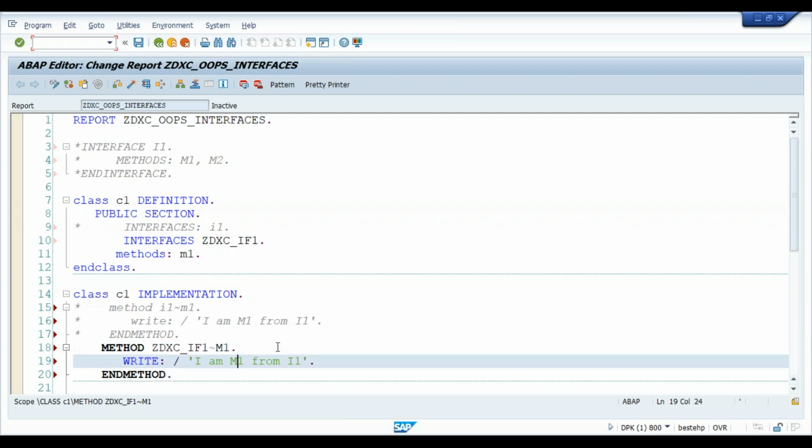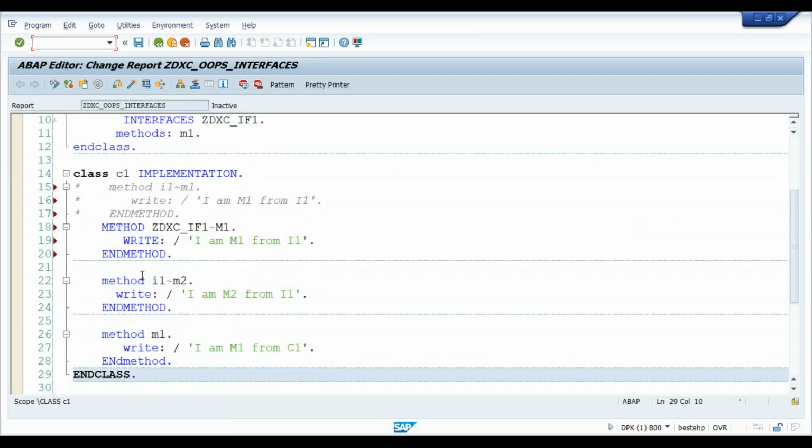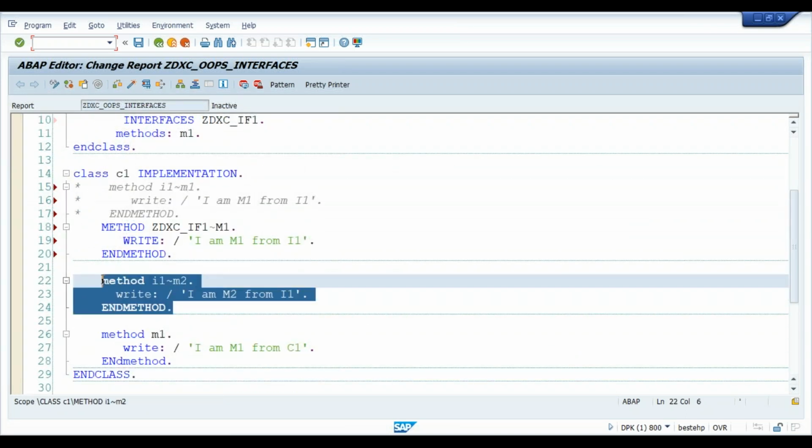So we can call it like this zdxc underscore if1. So in the same way here also we can go for same thing.